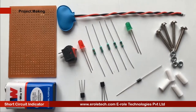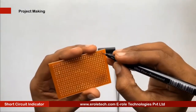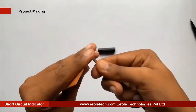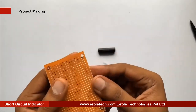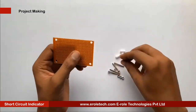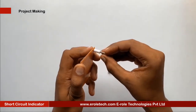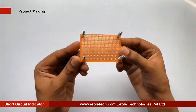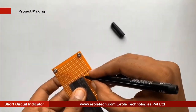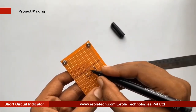These are the components we will use to make our project. First, we will make a PCB base by taking a zero PCB and making a hole at each of its corners. We will insert a one-inch screw inside each hole, then take a plastic spacer and use a nut to lock the spacer. Now our PCB base is ready. To switch the project on or off, we will use an on/off switch, requiring a big hole to fit it on the PCB.